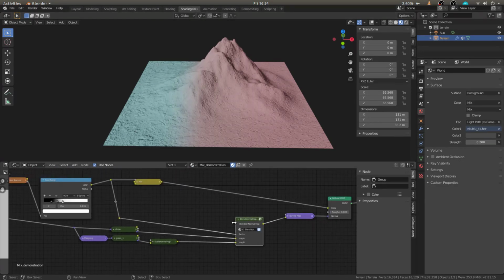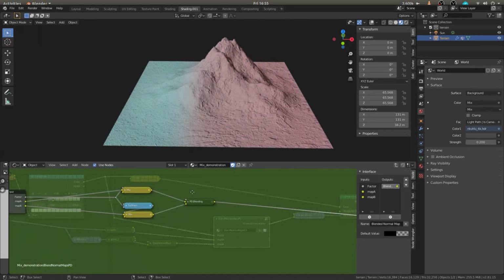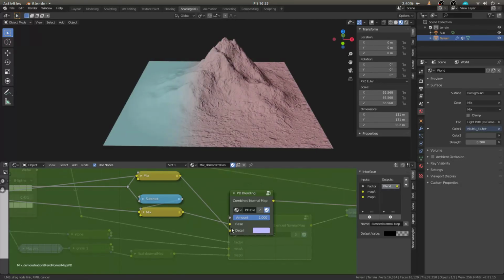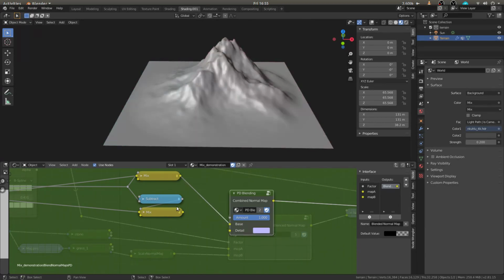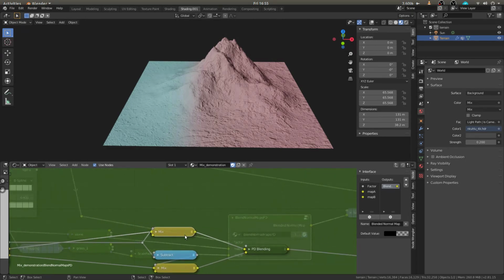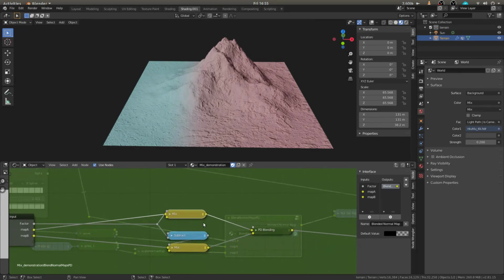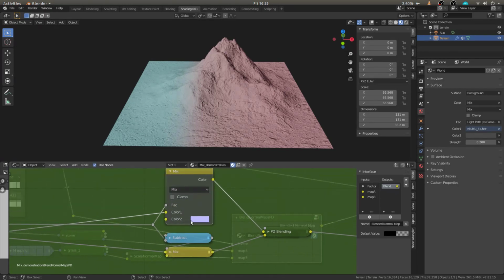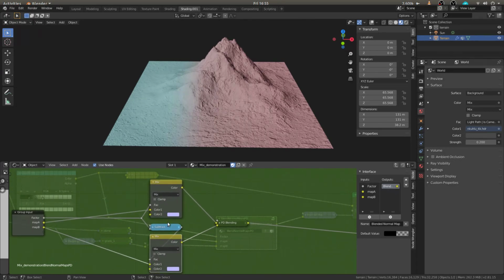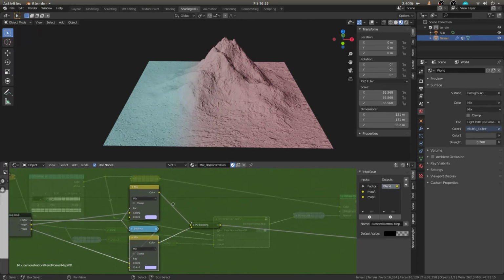So I've got two different node groups that do this. The partial derivative method, and because this one is commutative, it doesn't matter which order you put the two textures. This is a very simple way of doing things. And this particular node group is designed to give you good performance when you're using a lot of them. So instead of bothering to scale the normal map mathematically correctly, I'm simply mixing it with blue. And let me show you real quick.